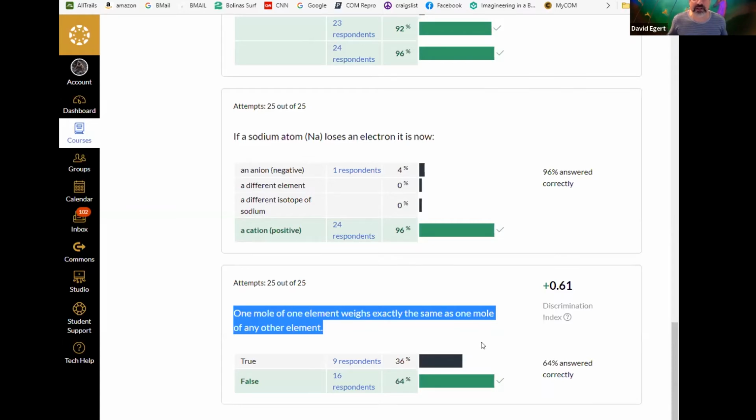So if you have that many helium atoms, it floats. It weighs less than air. If you have that many lead atoms, it's really heavy, right? The weight of a mole of something really depends on what that particular element or compound is. So how do you actually figure out the weight of a mole of something? Atomic mass. You go to your periodic table and it tells you underneath the letter how many grams per mole for that particular element.